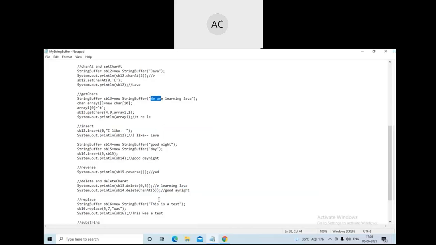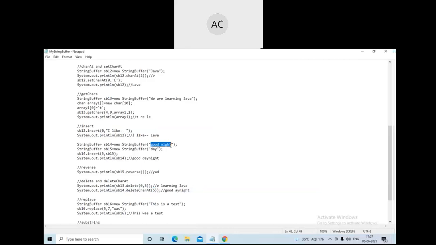Then deleteCharAt. That means we want to delete a particular character, and which character is specified by this index. Here I have written 5. That means I want to delete the character at position 5. So SB14. What is SB14?